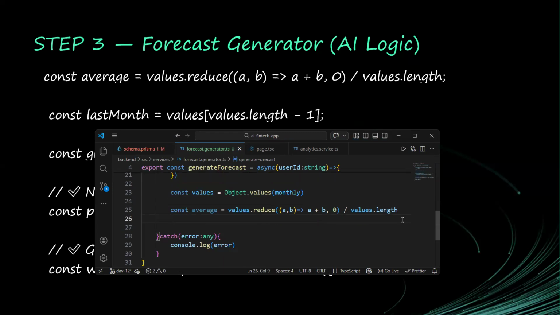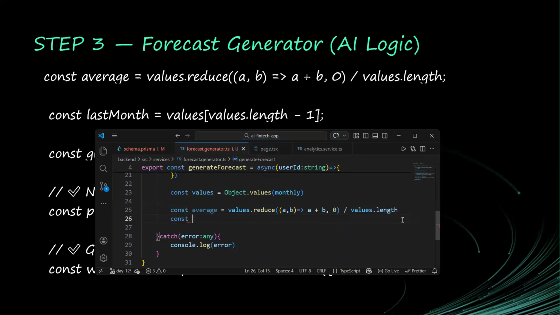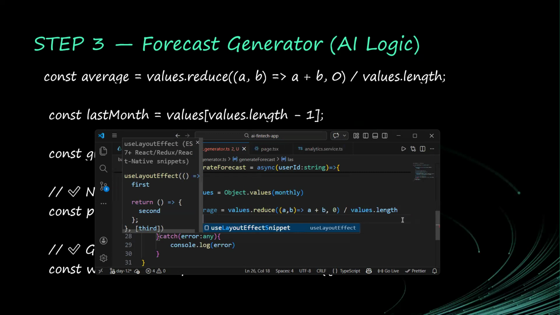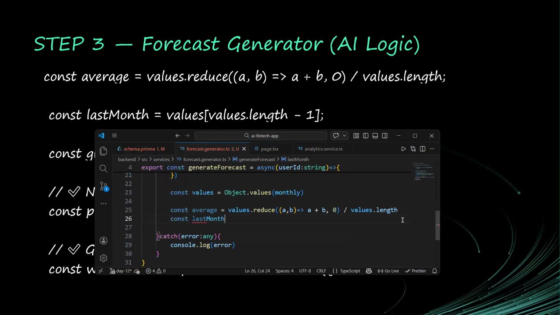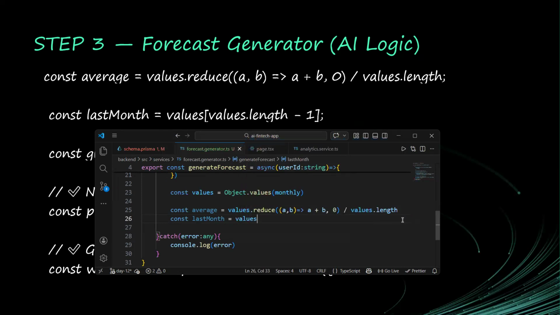So let's create a variable for last month. So let's get the last month. Last month is equal to, so we already have the values of our record. So we want to get the last index. I could actually do -1. Do you understand? I can say values bracket like this -1, or to make it more readable, because not everybody would understand what I just did. If I want to get the last item in an array, I can use -1 as the index.